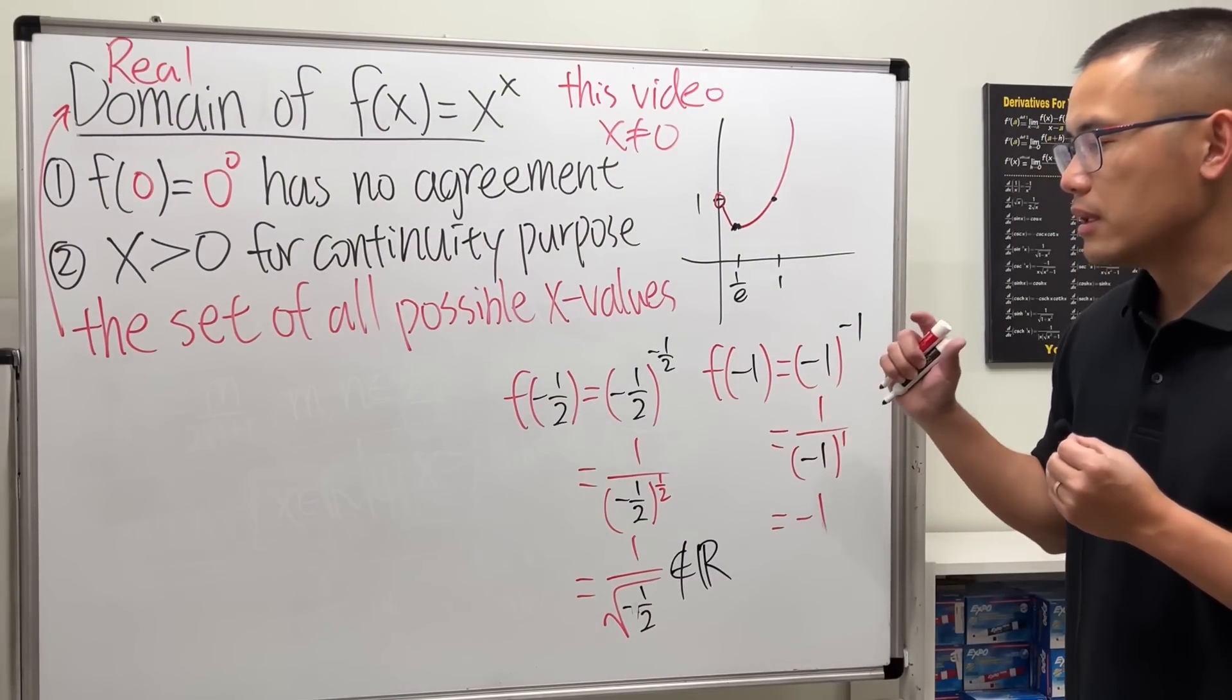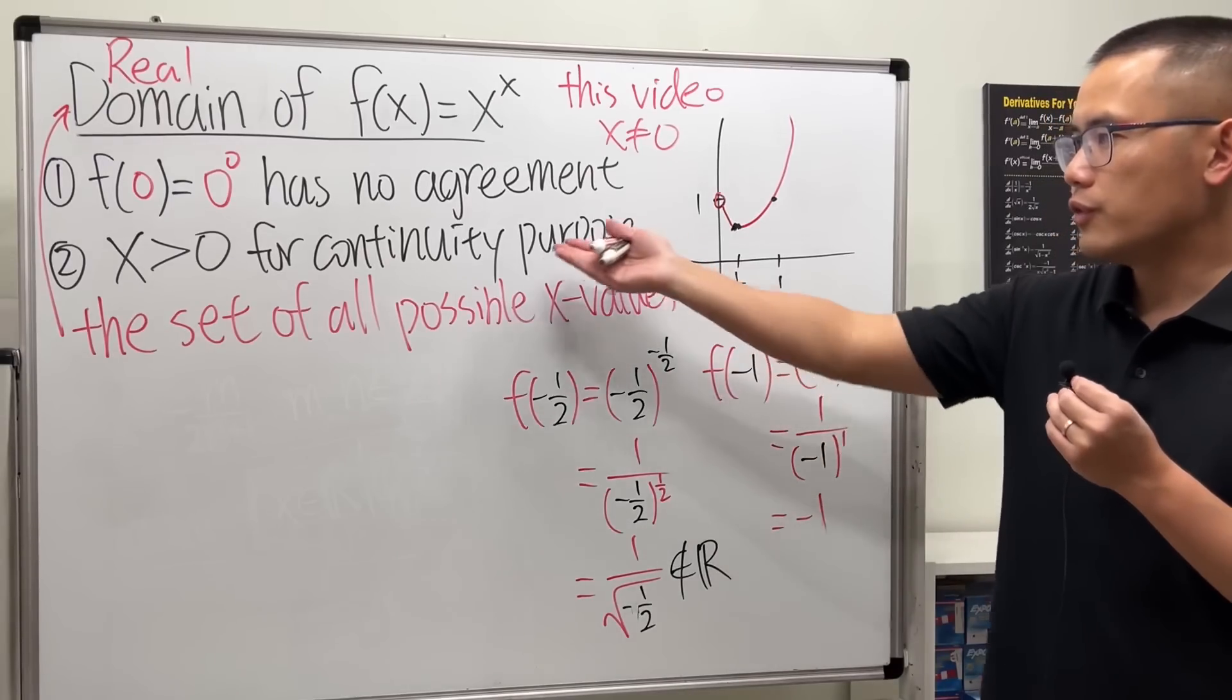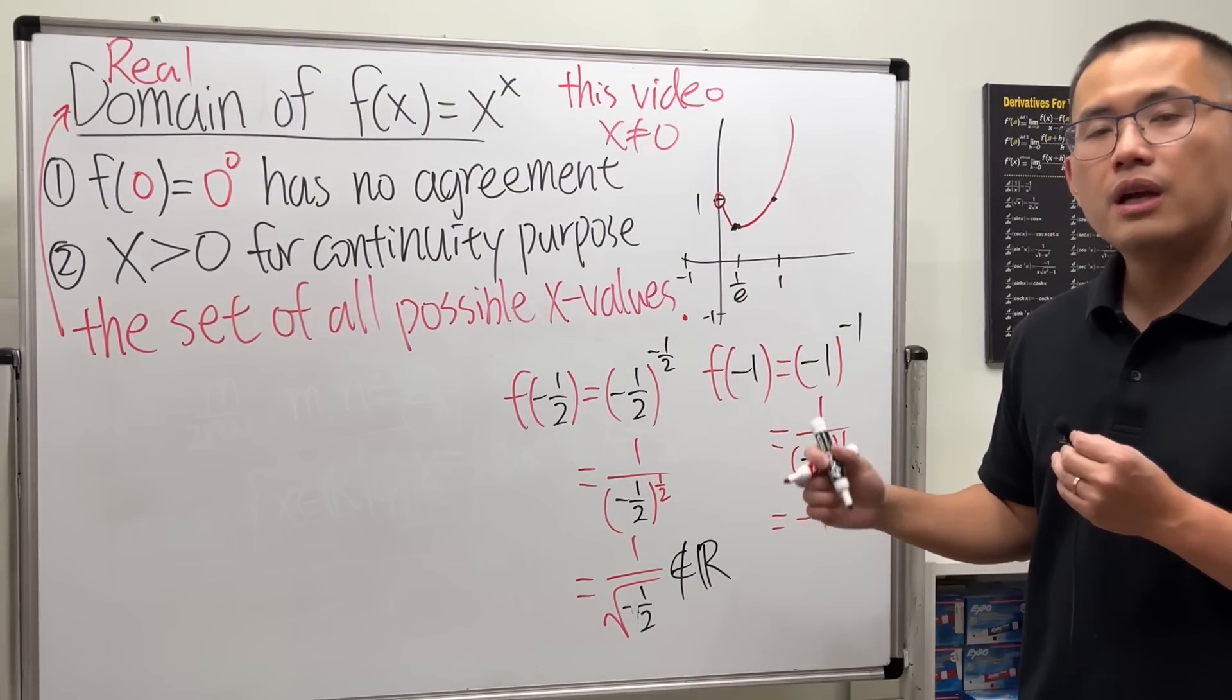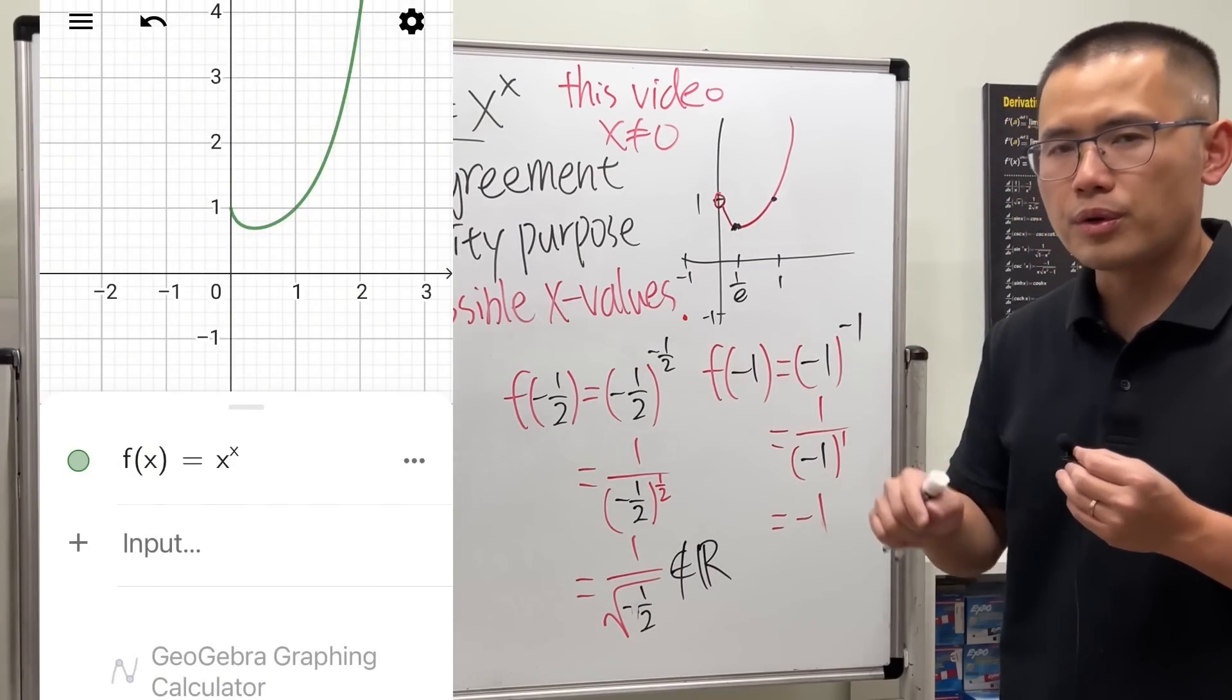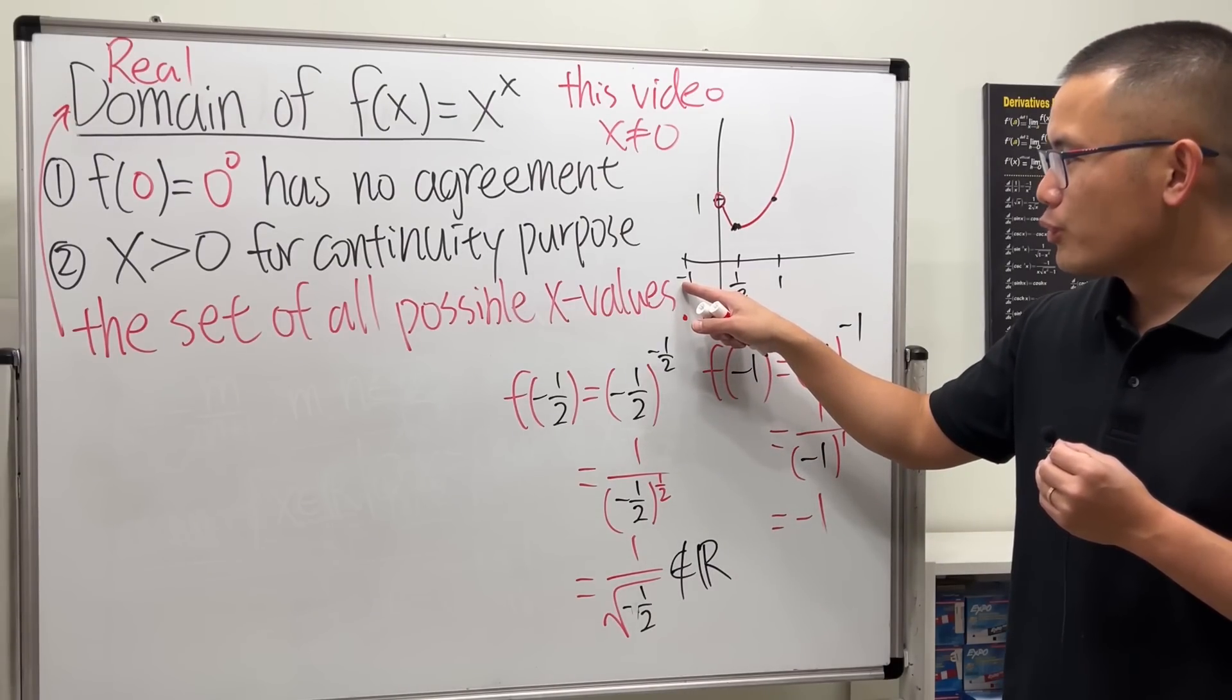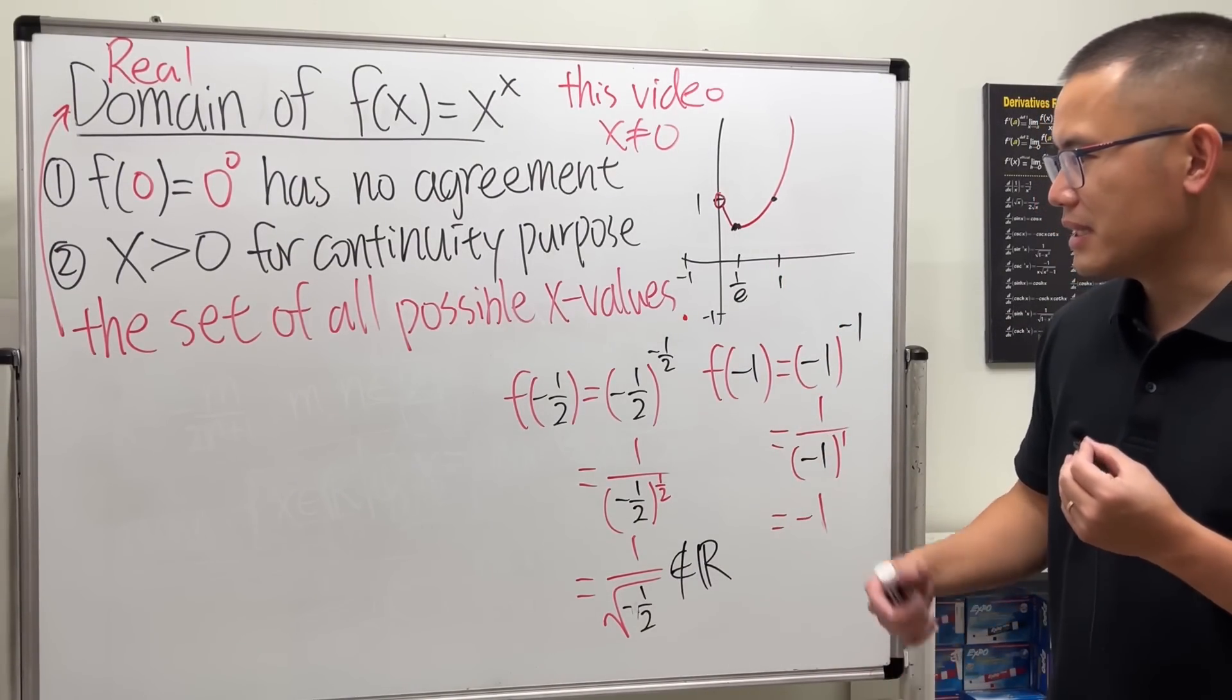You get i in the denominator, but whatever you do, it's not a real number. We have to be careful about the types of negative numbers we can use. As I said, we only saw x greater than zero in Calc 1 for continuity purposes. When x equals -1, for example, you have a point. Graphing software doesn't show you the point because it's just a little dot you can't see. In fact, you can't really graph the next point—there's no such thing as the number right before or after -1.